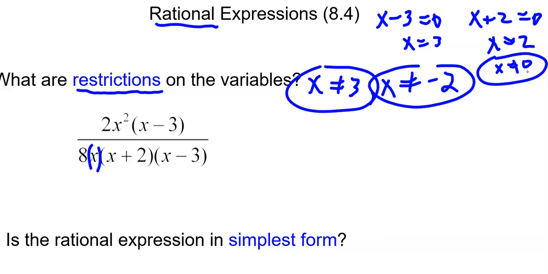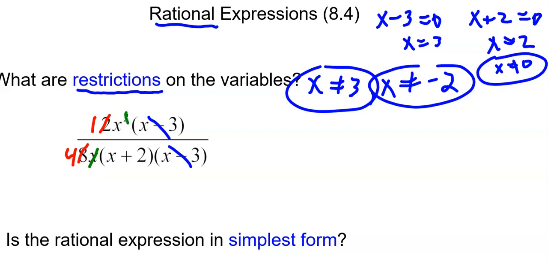So is the rational expression in simplest form? Well, I don't think it is. You can probably tell that that's going to cancel out really nicely there. Let's see what else is going to cancel here. We've got the 2 and the 8, so that's going to be 4 right there. And then when you cancel, something is left over. I've got x squared there and x to the first here, so I'm going to get rid of x to the first. So now it's just x to the first.